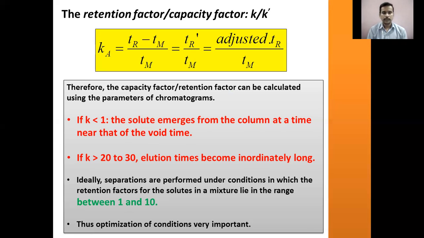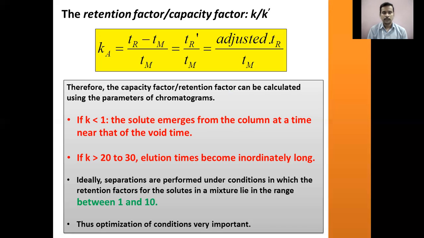Say for example, in liquid chromatography, you will be using different columns, I mean to say different stationary phases, and the mobile phase as usual. The capacity factor value can be adjusted by adequate selection of the column packing, that is the stationary phase. So you have to optimize the stationary phase condition. You have to use a suitable stationary phase in order to obtain the capacity factor at a reasonable value. Therefore, a change in the column packing will yield the required capacity factor or retention factor value.